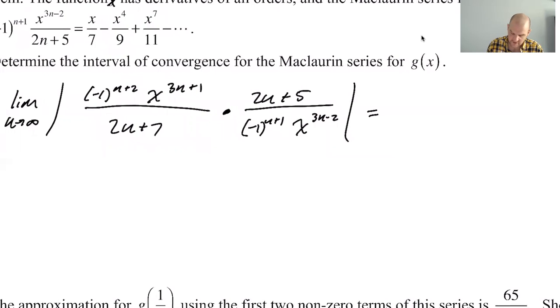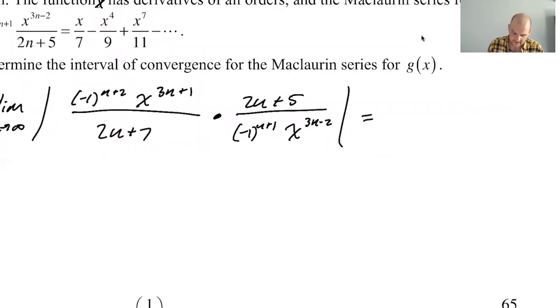So if you take the limit, you end up with, here, let's highlight, this and this, the absolute value kills, so it doesn't really matter. If you're going to infinity, then the ratio of this and this goes to 1. So what do you end up with? It's x to the 3n plus 1, and x to the a over x to the b is x to the a minus b. So you have 3n plus 1 minus 3n plus 2. You get x cubed. So this is the absolute value of x cubed.